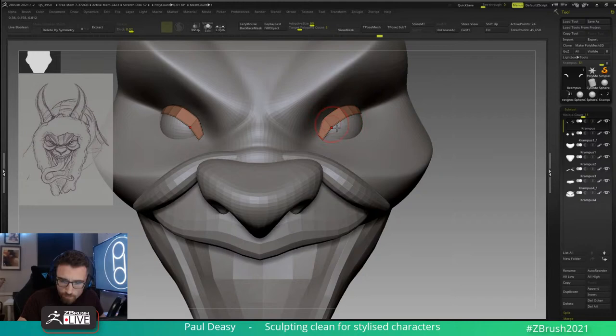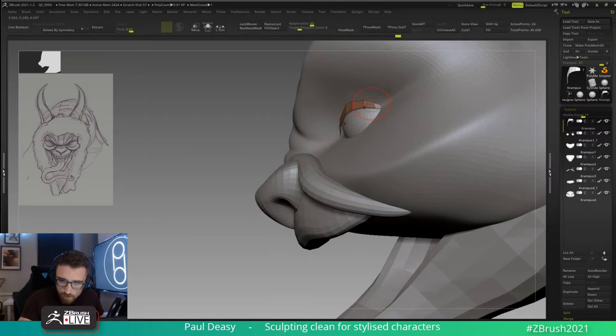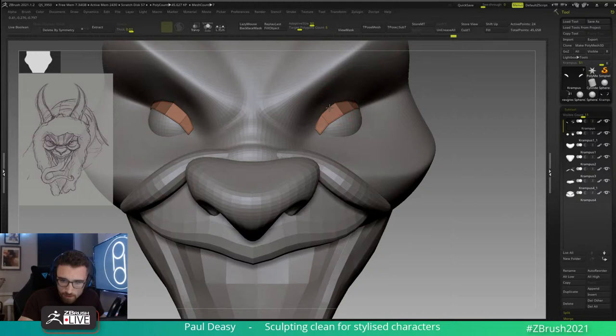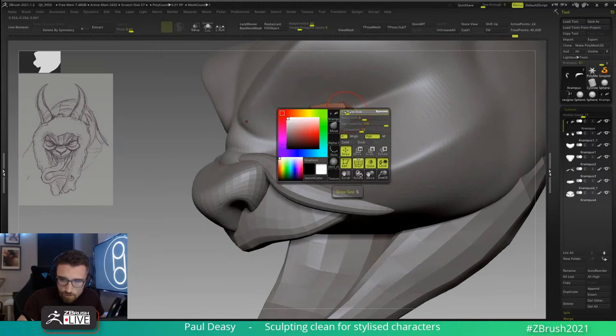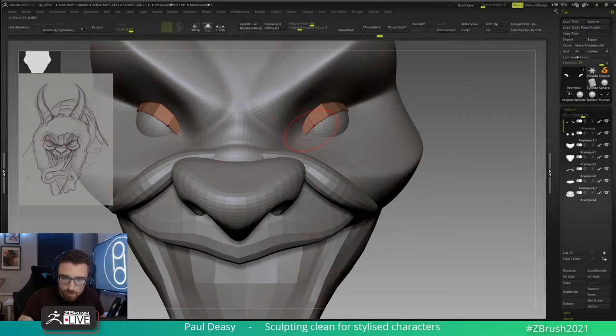Again, I've got shortcut keys and stuff, so that's why sometimes there's stuff happening that you may not necessarily understand. But like I said, I'm trying to just focus on the sculpting for today's one. Usually I would go into more detail, and explain everything I'm doing as I go. If you do want that, any of the previous streams I've done are all still on the Pixologic channel. You can see them. A lot of people actually use them as a tutorial, so feel free to check them out if you're interested in that.